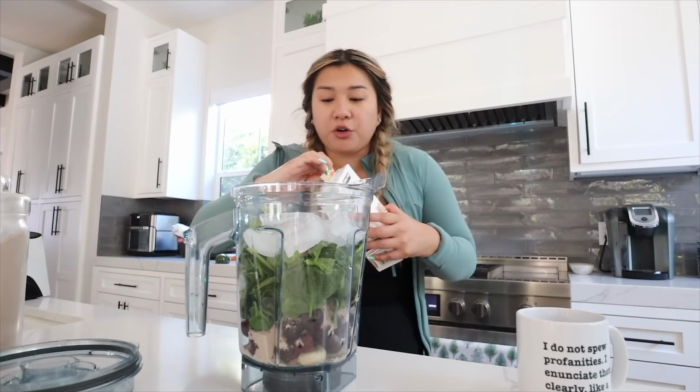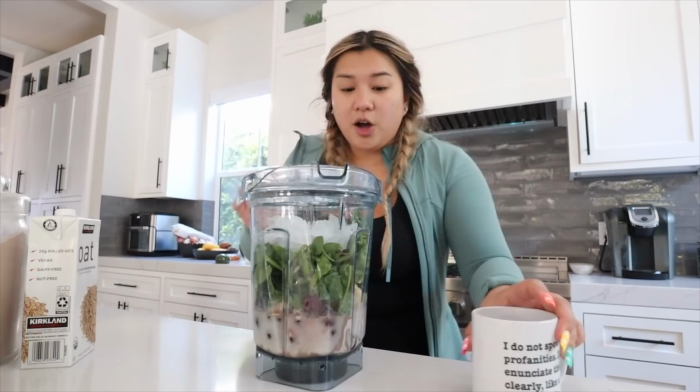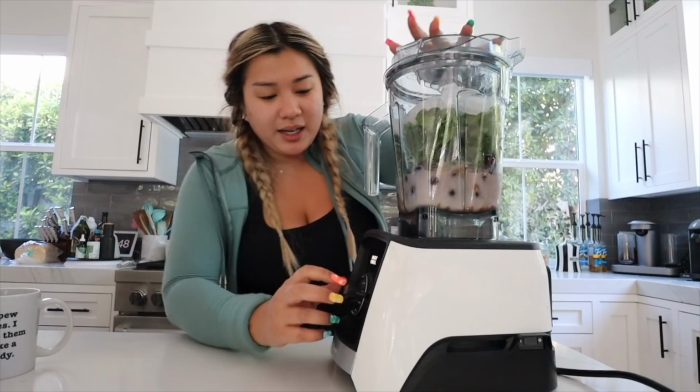And then for liquids, I'm gonna use some oat milk to add some extra creaminess. And also, I like to add water. Sometimes I'll do just water, sometimes I'll do just oat milk, but today we're gonna do both. And then blend it all up. Also, if you wanna make it extra sweet, you can add a date or something inside. Okay. Here we go. Blend her up.